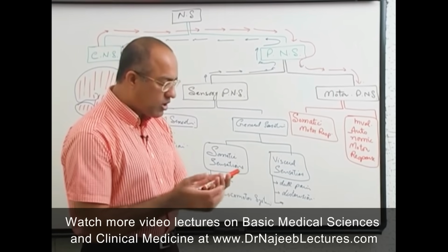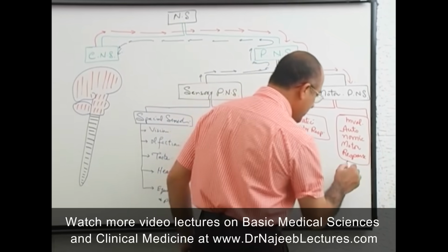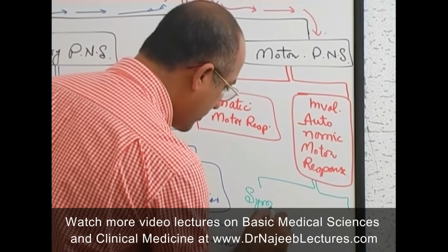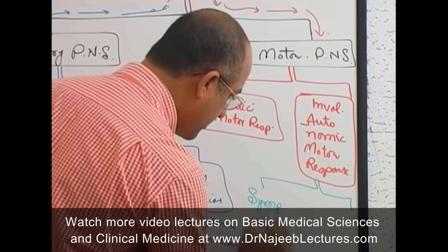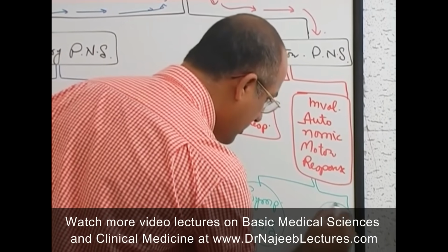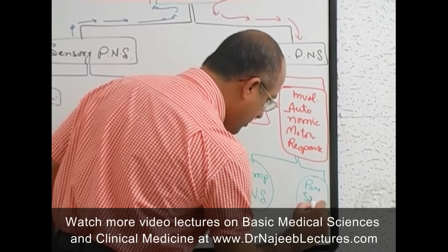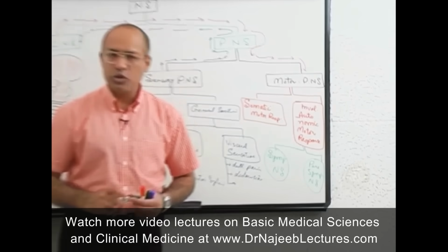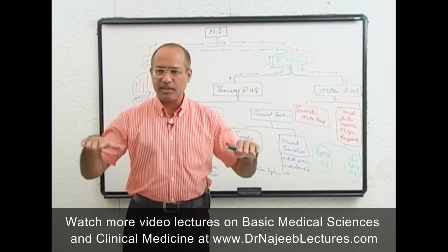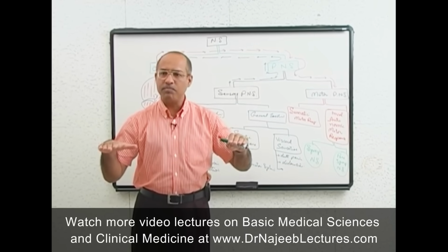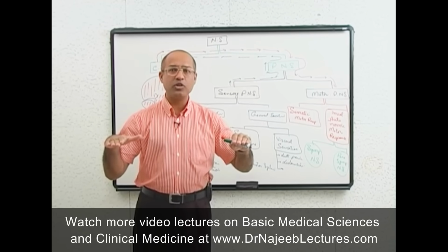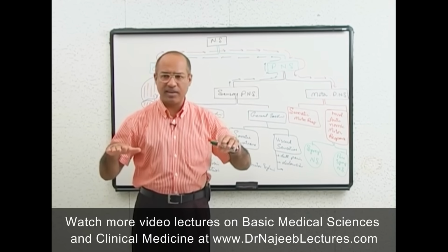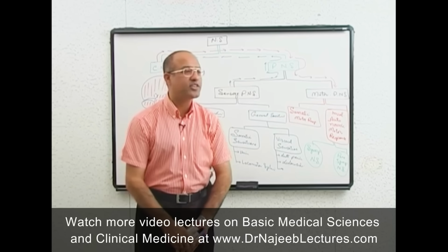Again, the motor output in the autonomic nervous system is divided into two: sympathetic nervous system and parasympathetic nervous system. Right? Usually, right now when you are comfortably sitting, there is some sympathetic activity in the body as well as some parasympathetic activity. But if you undergo some stress, sympathetic activity will go up. And if you are very comfortable and relaxed, parasympathetic activity will dominate in your body.